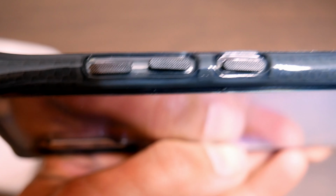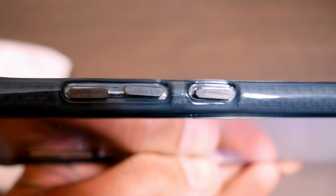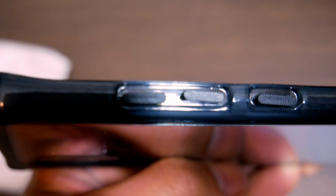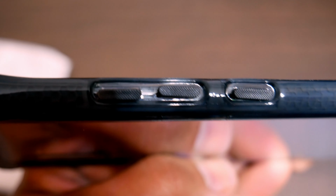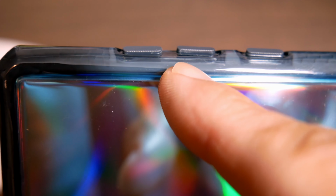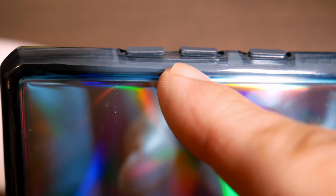As you can see, these buttons have a little bit of extra texture here on the power and volume buttons. There's some texture going on, so you can feel them out much better than the Spectrum Clear. And they do stick out a little bit from the sides, so they're easy to feel out. There's separation between the volume and power buttons, and there's separation between the volume up and volume down button.